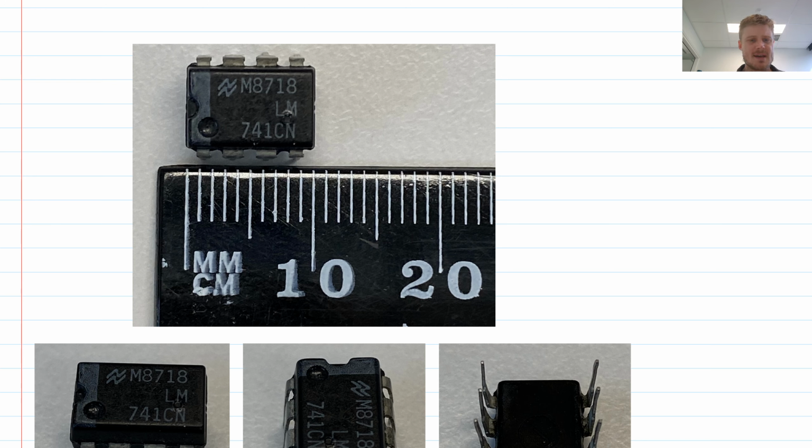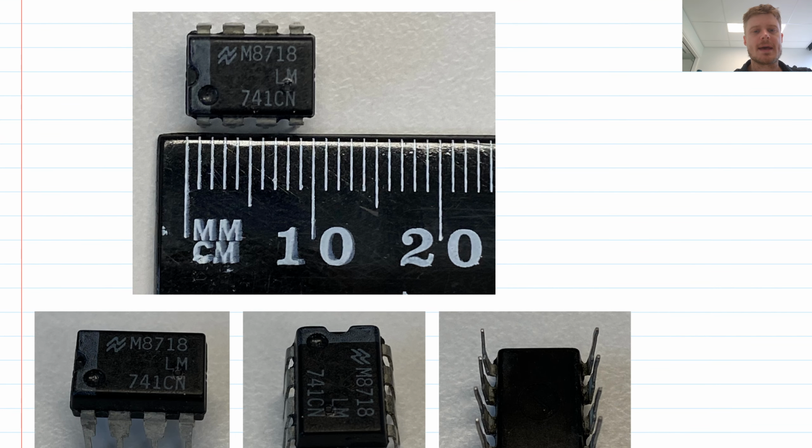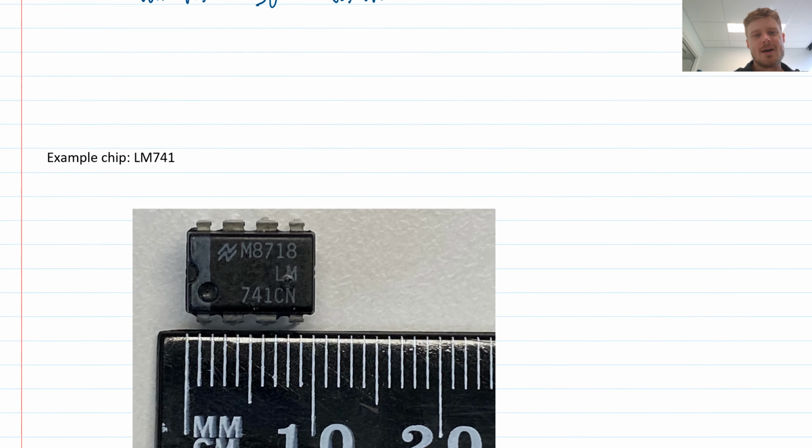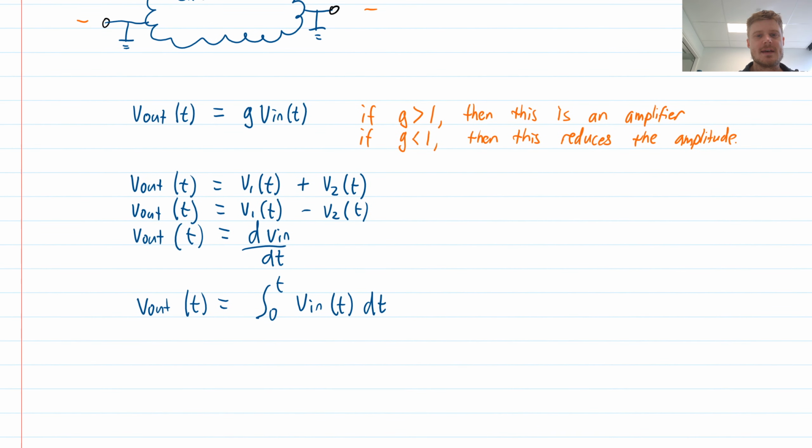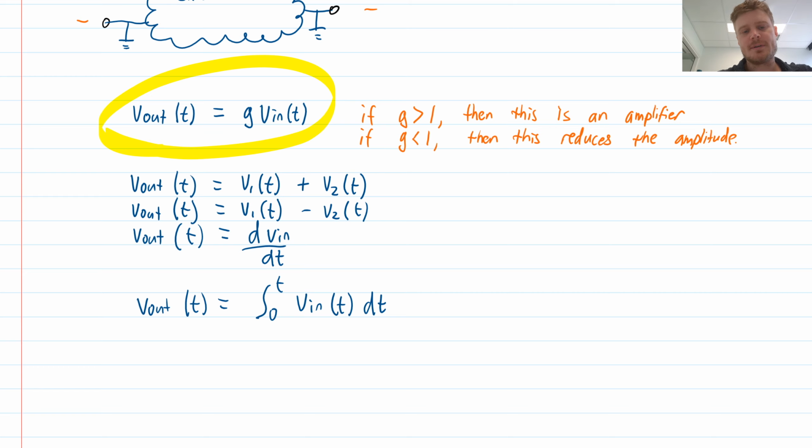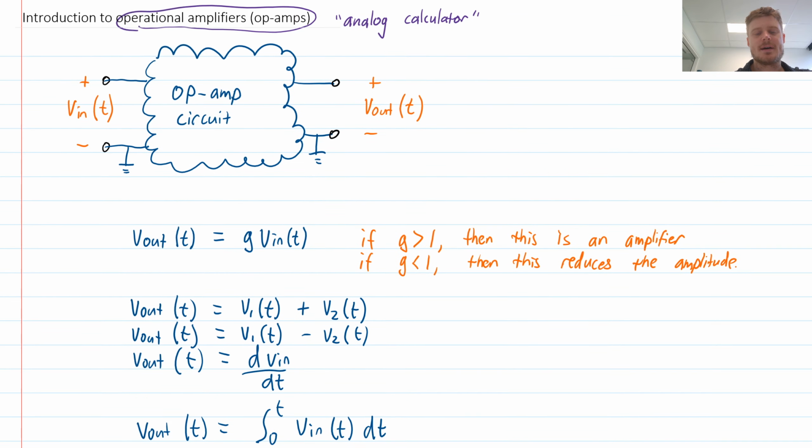But there are many different types of op-amps, and our analysis in this subject is going to be about ideal op-amp behavior. We'll talk about how we can analyze the behavior of this type of circuit, and then how we can design circuits that have some of these properties. For instance, how we create this sort of amplifier circuit that will rescale the voltage for us. So that's what op-amps are about.